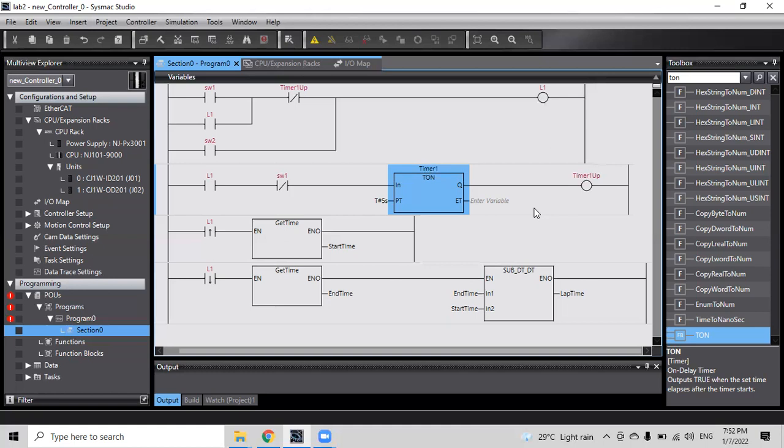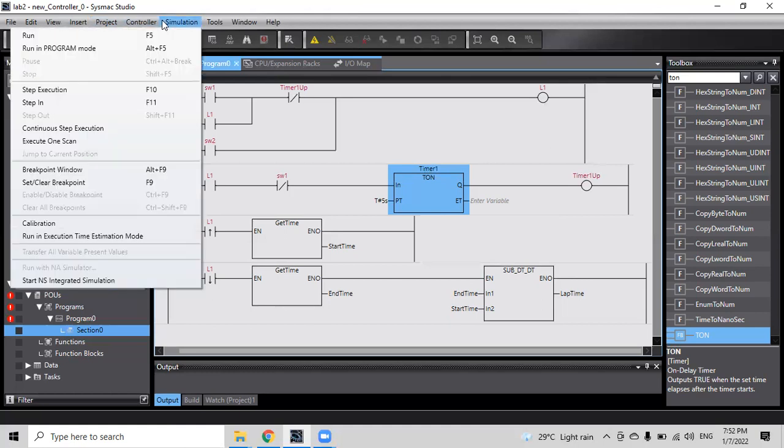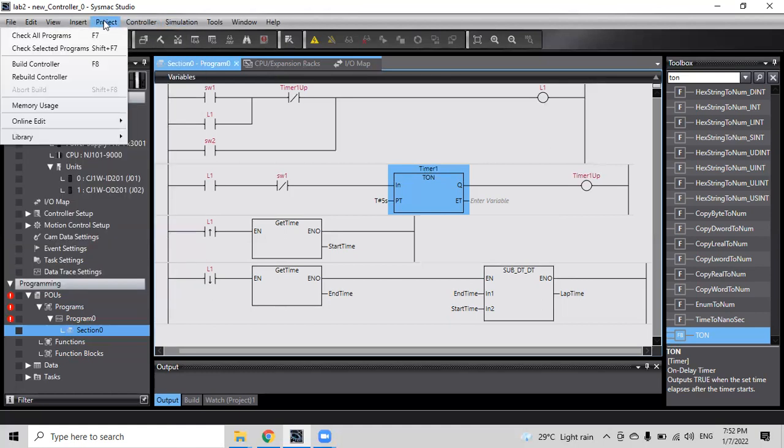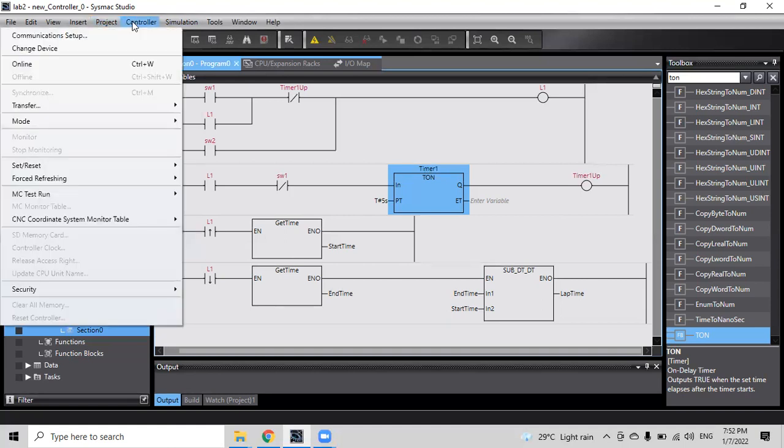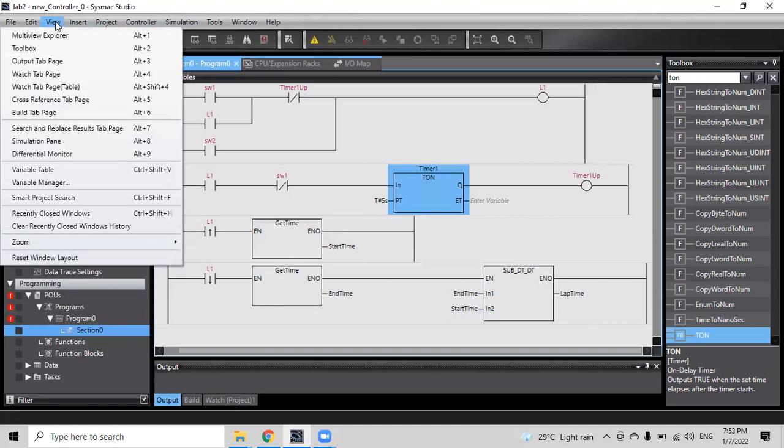So this is the first part of the lab 2. Okay, this one is the second part of the lab 2. So now up to here, we already done the first part of lab 2, which consists of 3 ladder diagrams. All right. And then the next thing is we need to once again get the simulation panel. So go to the view and look for the simulation panel.